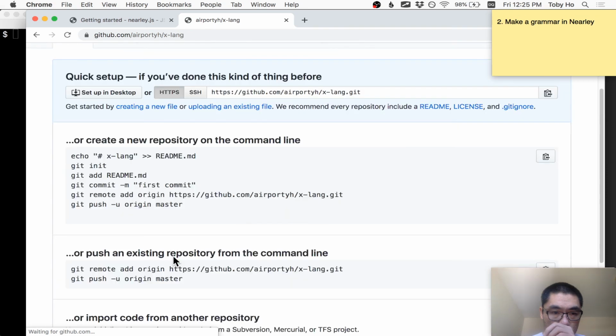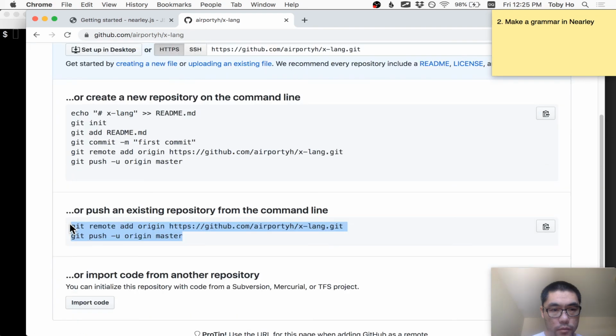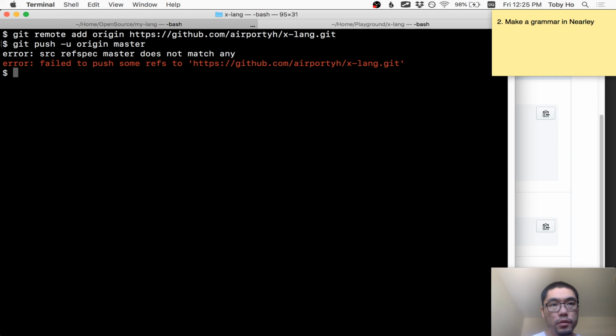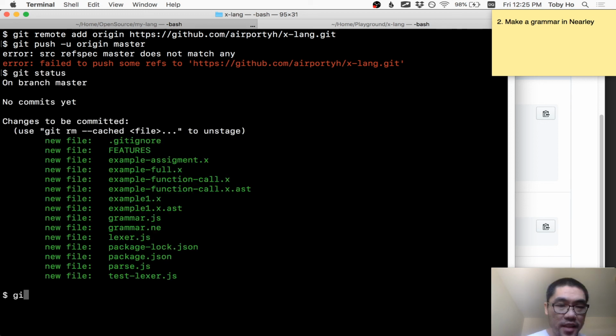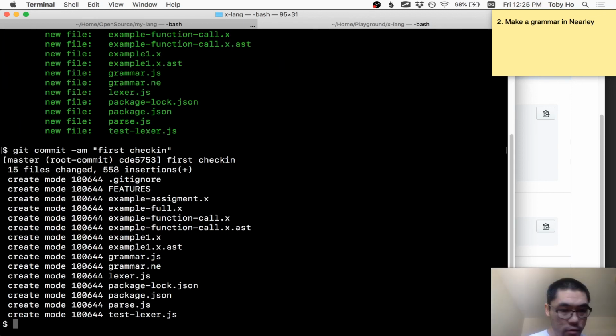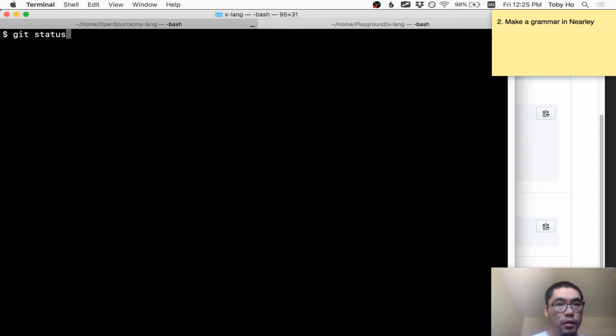So this is what now? Oh, I didn't make a first check-in. First check-in. You're welcome, I said. Okay, now I made a first check-in, and now I can push this code.